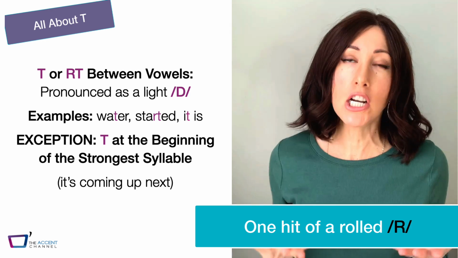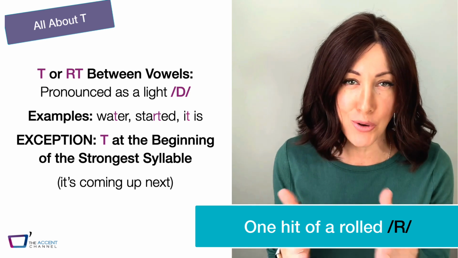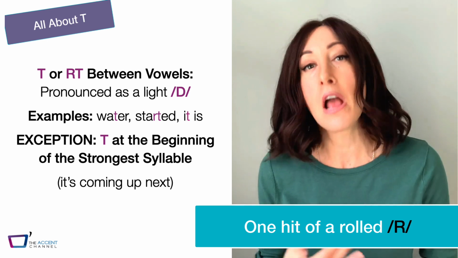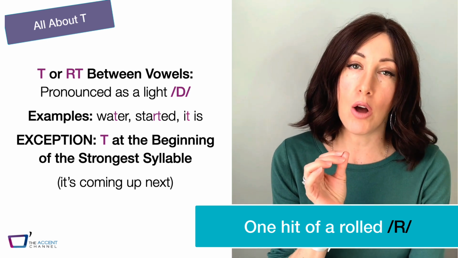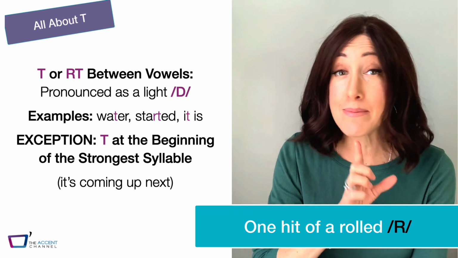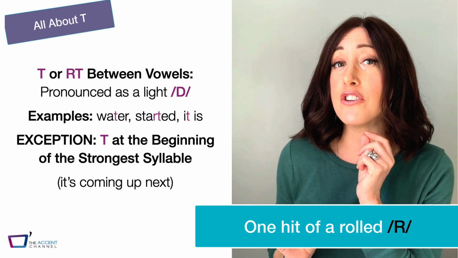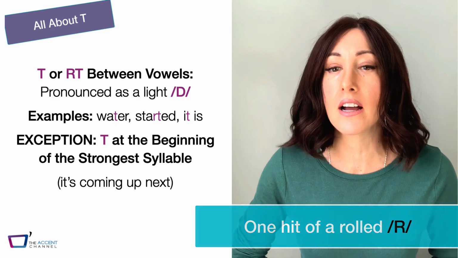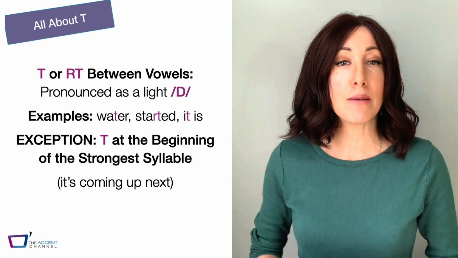That's the sound. Now it's hard to isolate because it only happens in between two other sounds. So you're not going to have to do this at the beginning of a word. But if you can, roll your R, that's exactly what you need to do for this sound. And the placement is very similar to what we just learned. It's on the alveolar ridge, but you're pressing a little harder with your tongue. Da. So you'll find this T or RT between vowels.